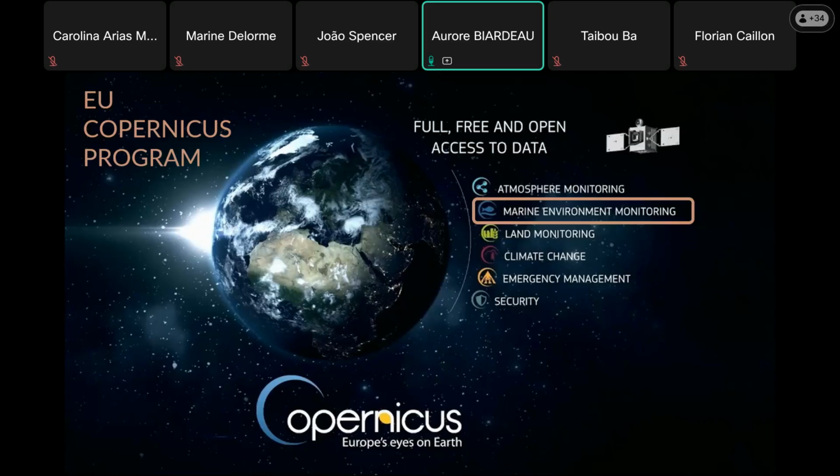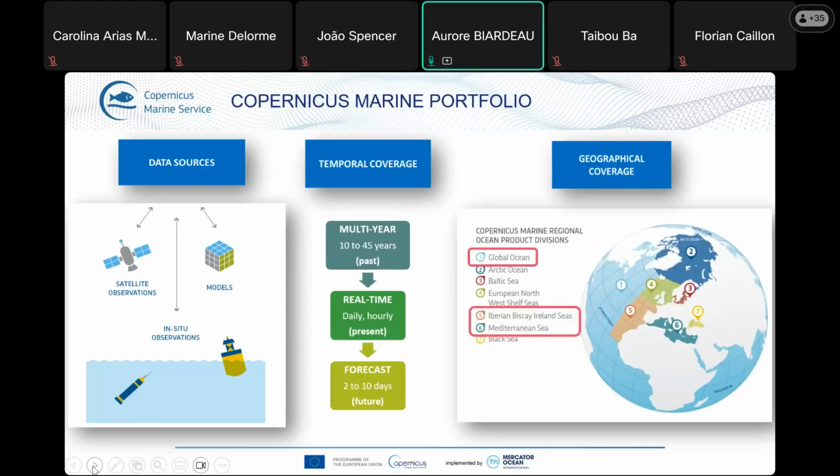It is split into 6 different services: atmosphere, marine, land, climate change, emergency and security management. Each of them gives free and open access to Earth observation data based on in situ and satellite measures. And now we are going to focus more on the Copernicus Marine Service.